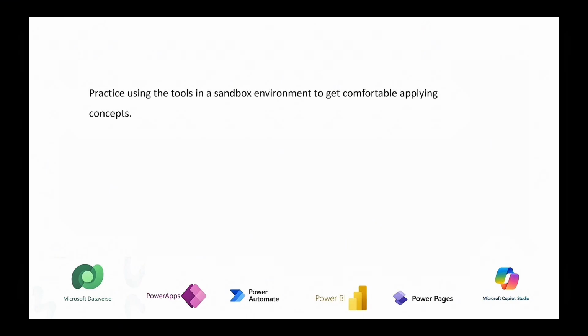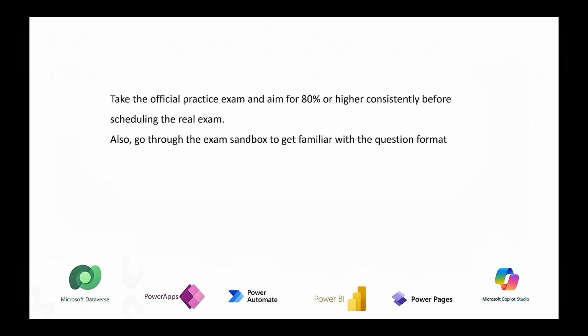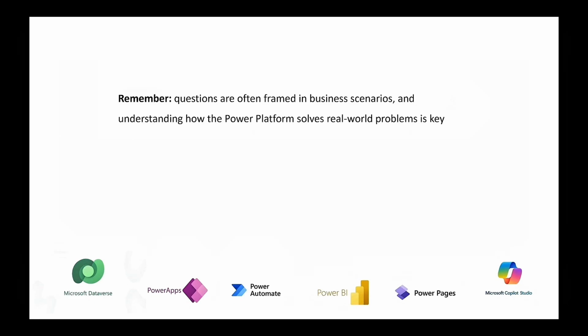Additionally, practice. Again, this goes down to hands-on experience. So you want to make sure you practice creating a basic Canvas app, practice creating basic Power Automate flows, practice creating Dataverse tables or Power BI if you're familiar with it, just to master the concepts. Additionally, like I mentioned, take the official practice exam and score 80% consistently before scheduling or taking the real exam. Additionally, going through the sandbox will make you familiar with the question format for the exam.